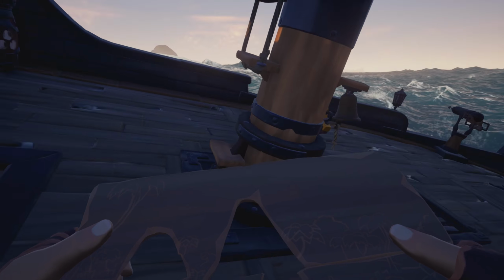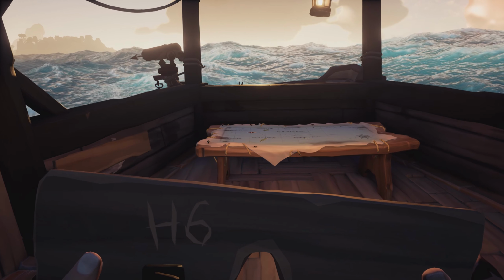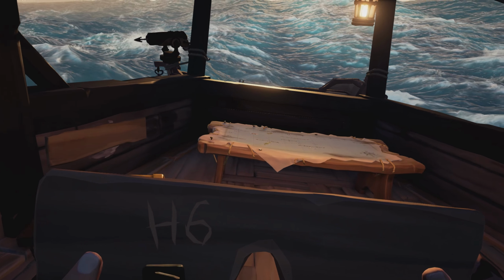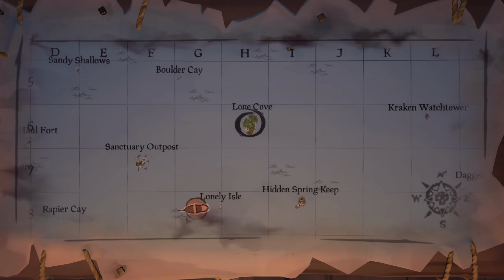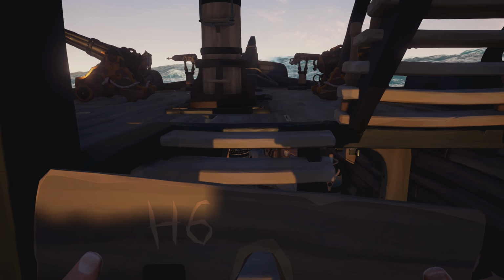However, an easy way to find out where you need to go is if you just hold right click or whatever it is to show your item to someone else, you will see coordinates of the island you need to go to. Now H6 I believe is Lone Cove, yep, so if you just right click and it will tell you which island to go to.